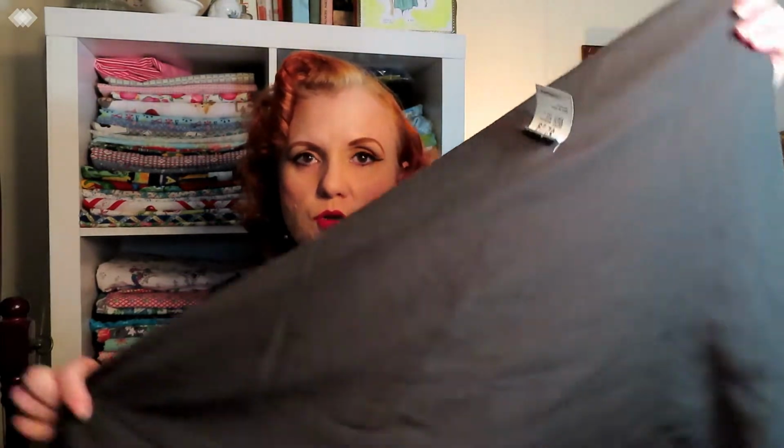And then, let's see. Oh, one more Savers. I got this the other day, and I forgot. I think this one was half price also, $2.99. So this one was $1.50, and it is just a gray suiting fabric. So I'll make a pencil skirt out of this. It's been cat fluffed, just a gray suiting. Perfect for a pencil skirt. How can you beat it? $1.50, not counting labor for a skirt.